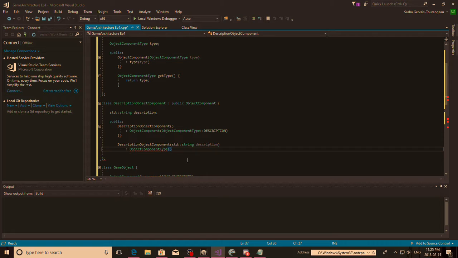Pretty sure we can just go like that, and it'll call this function up here.